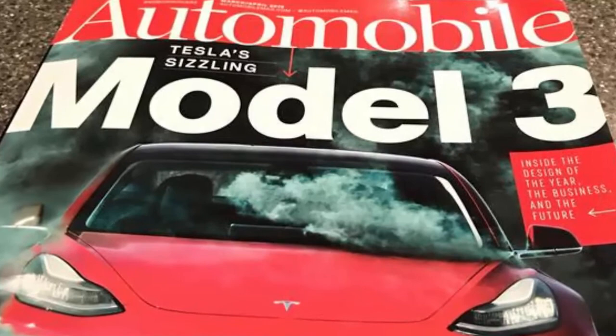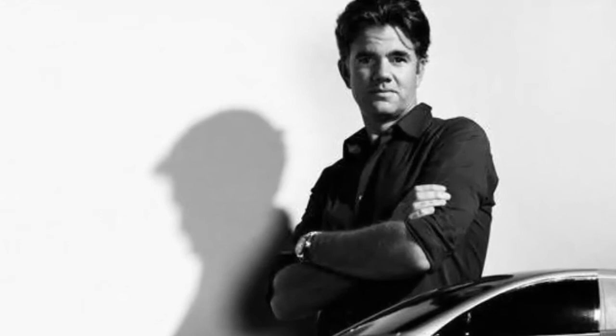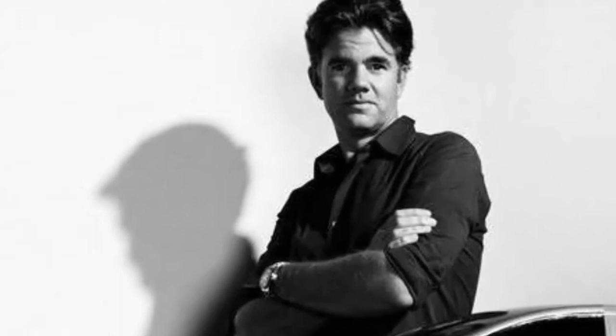Automobile's Robert Cumberford sat down with Tesla's chief designer Franz von Holzhausen to learn more about his approach to the design of Tesla's newest sedan. It's reported that von Holzhausen, a born American despite his Teutonic-sounding name, has deep industry experience, having created the Pontiac Solstice and heading Mazda design in California before being headhunted by Musk for Tesla.